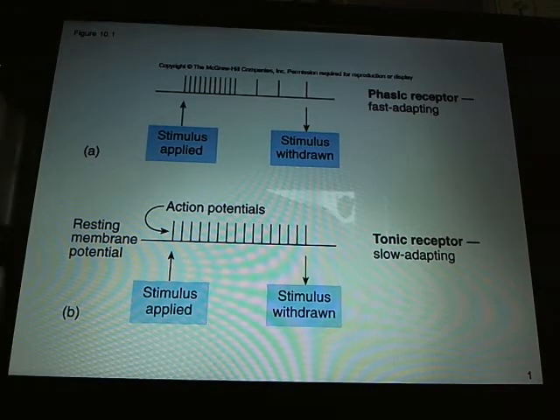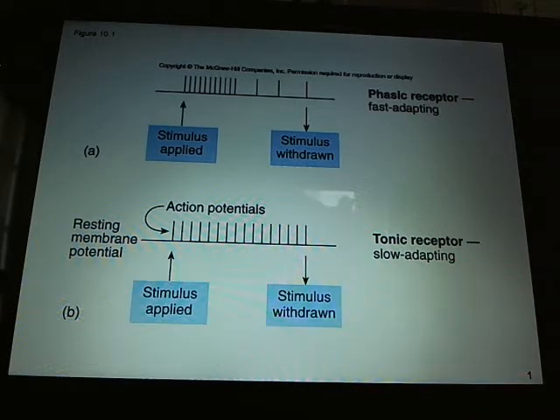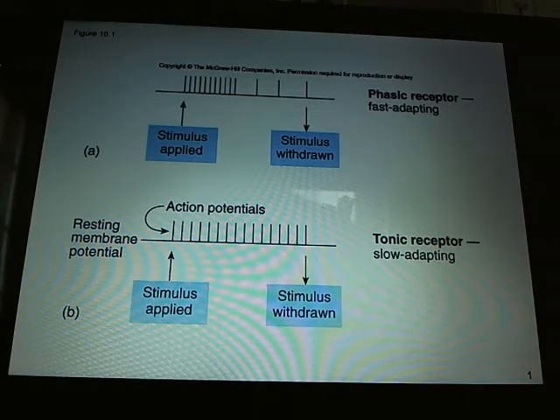Okay, we're going to talk about lab exercise number 9, cutaneous receptors and referred pain. Looking at the objectives, we're going to look at the following things. One, we're going to look at punctate distribution. That's going to be the distribution of the receptors for a specific nerve ending or for a specific type of sensation.